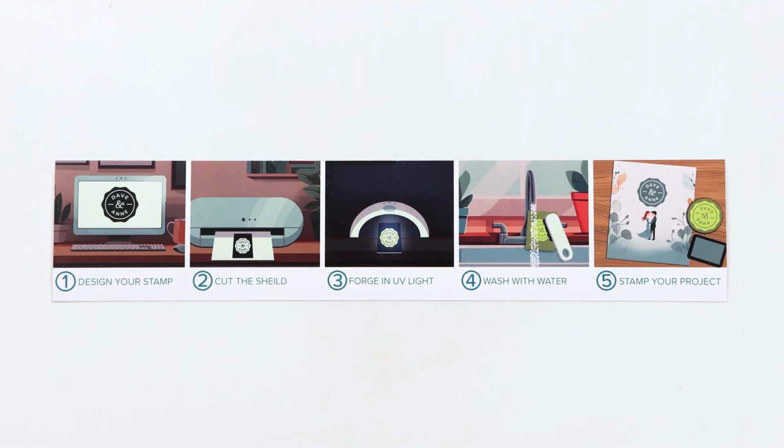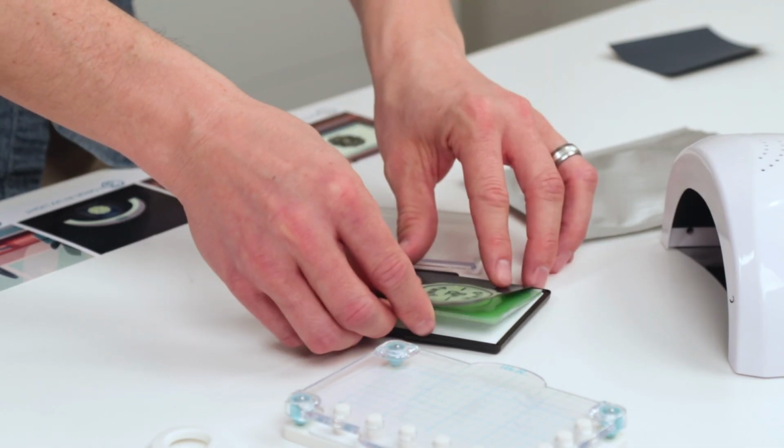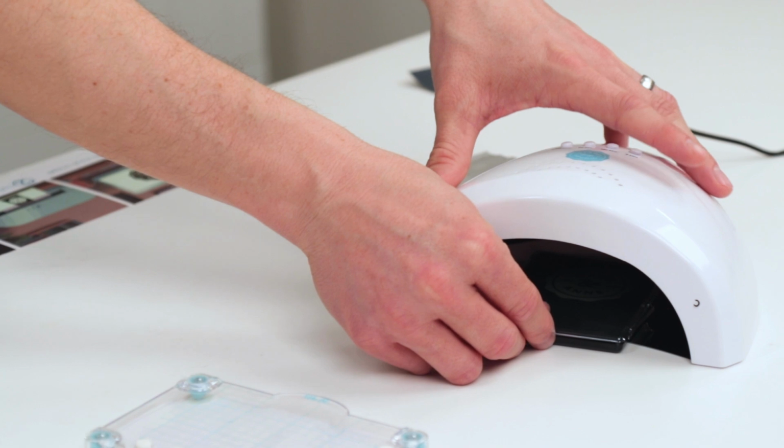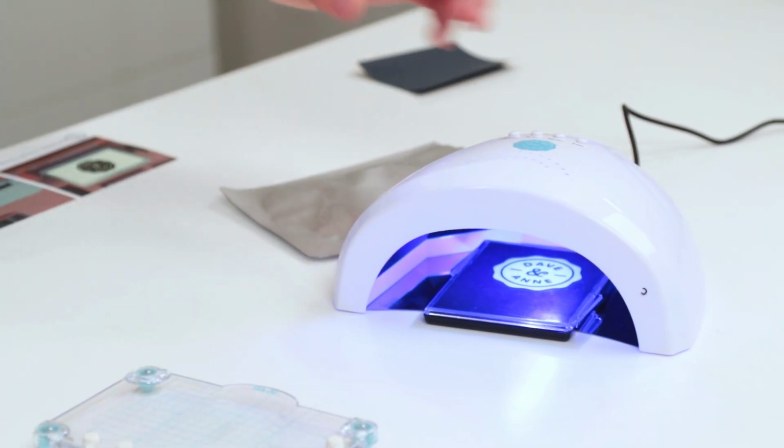So let's take a look at these simple steps. 1, you're going to design your stamp. 2, you're gonna cut out the vinyl on your electronic cutting machine. This is the shield that's gonna block the UV light. 3, you're gonna layer everything together, your photopolymer and vinyl in your clamp, and put it into the light with a 3-minute timer that's built into the tool.